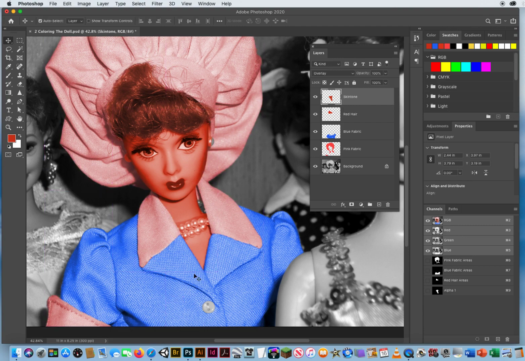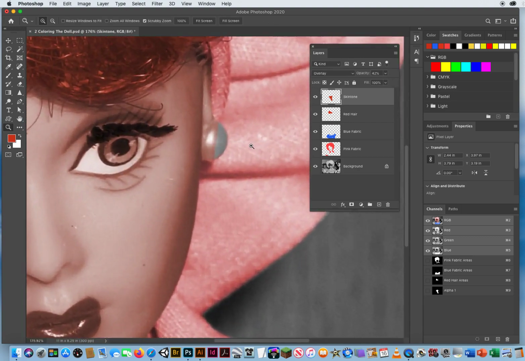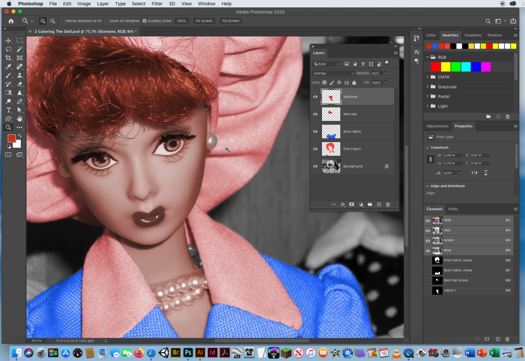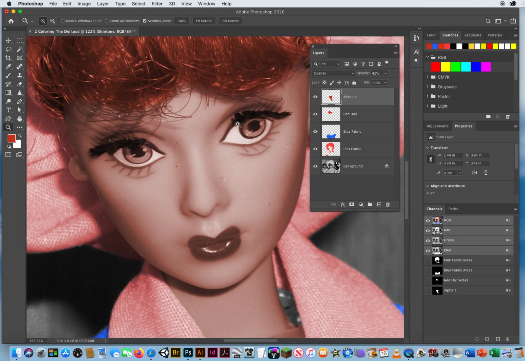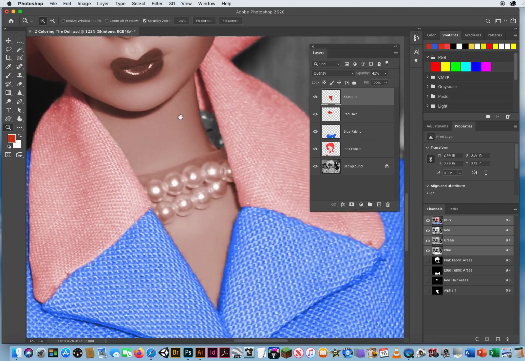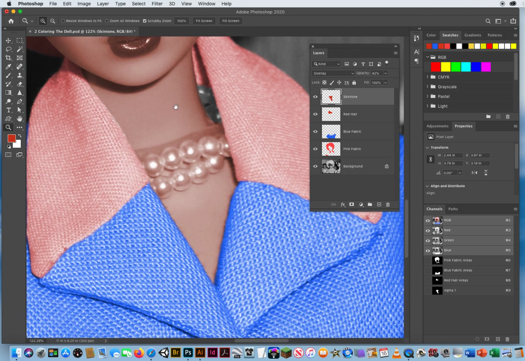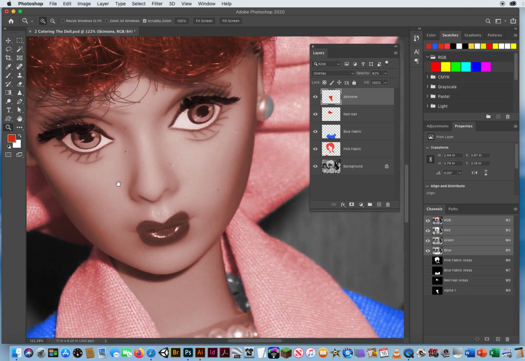Command D. So now the skin tone lines up with the blue, it lines up with the pink, it lines up with her hair. I can lower the opacity again. So I got just a tint of color here for the skin. But if I zoom in, notice how half of it is still going over her earrings right there. It's definitely going over that earring. It's going over the whites of her eyes. It's also going over the pearl necklace. So I need to erase by hand some of these other areas.